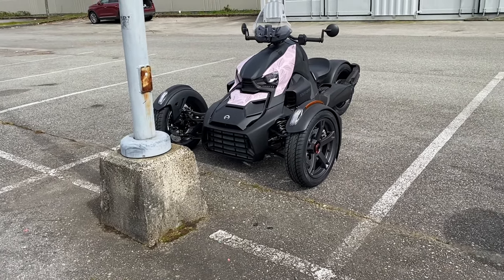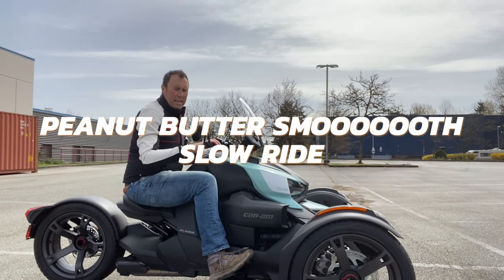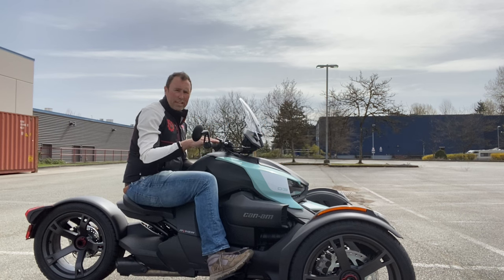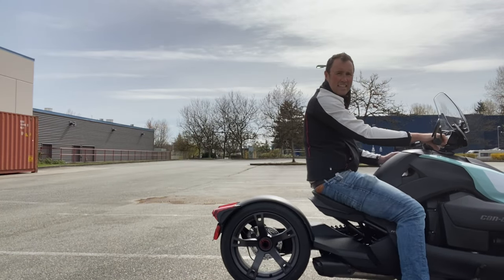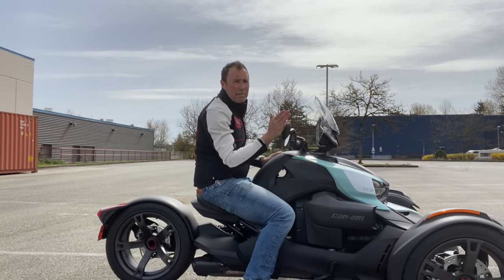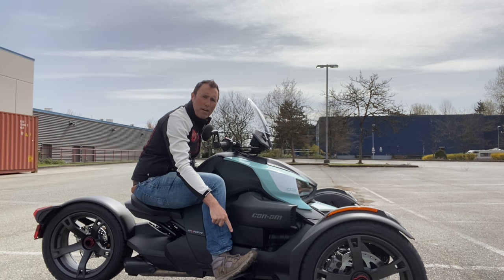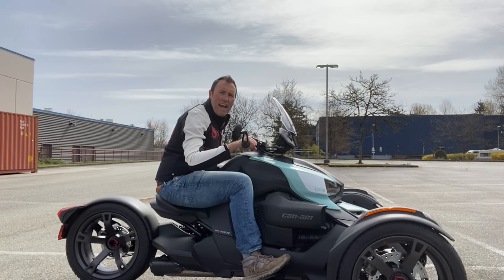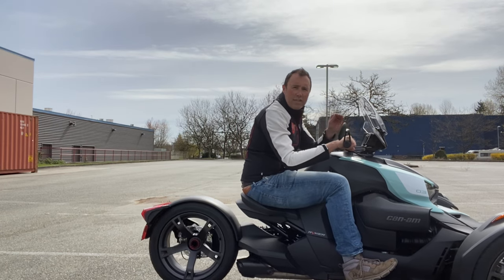I'll show you why right now. The throttle is jerky — this is just the 600; the 900 would be even more jerky. That little bit of momentum can smash the front end pretty good and leave you with a big repair bill. So instead, step on the brakes lightly, add a bit of brake, and now you control how you move forward — very much in control.